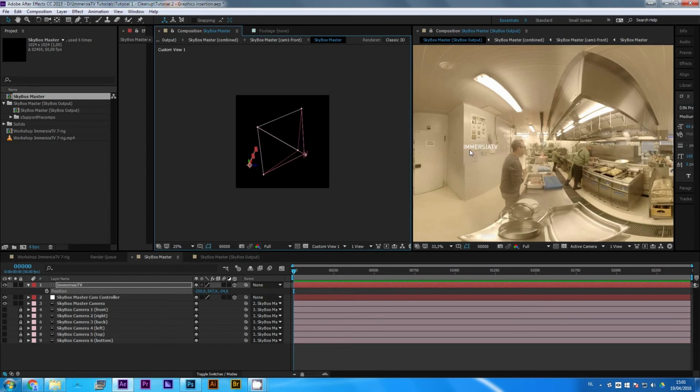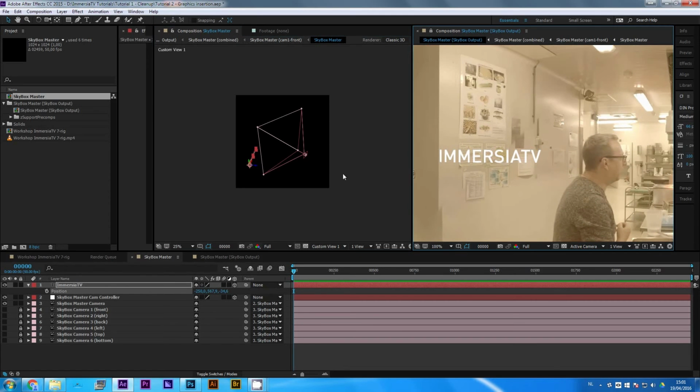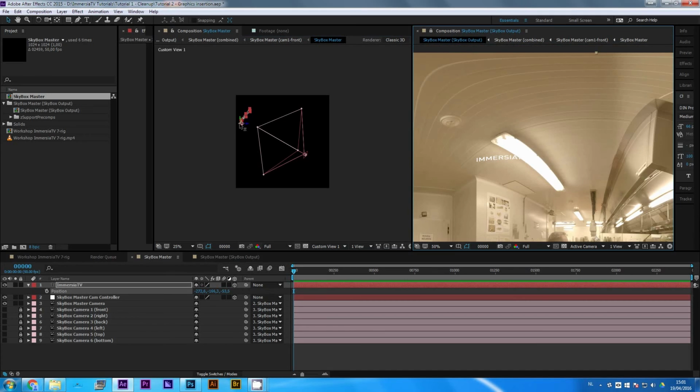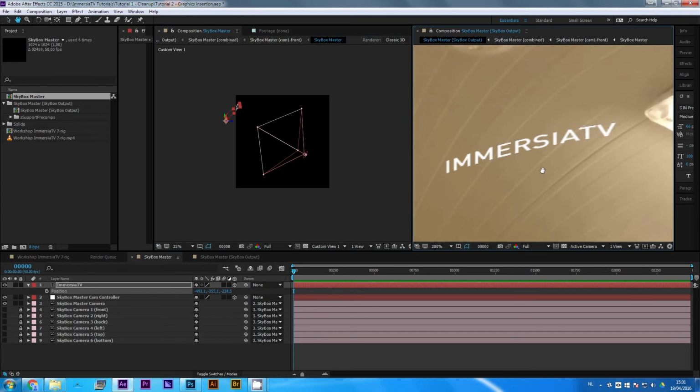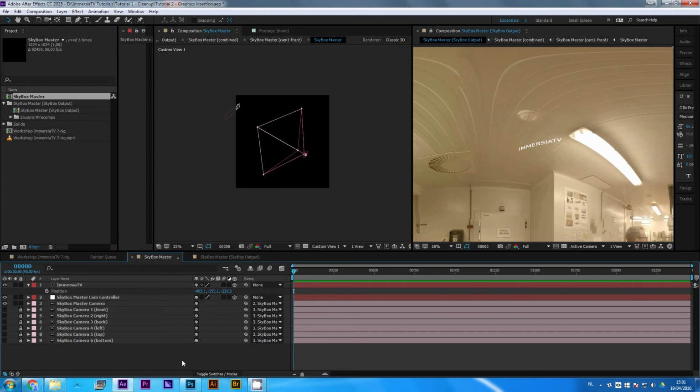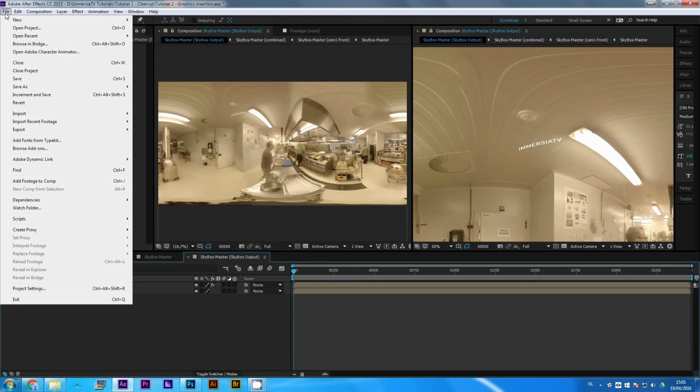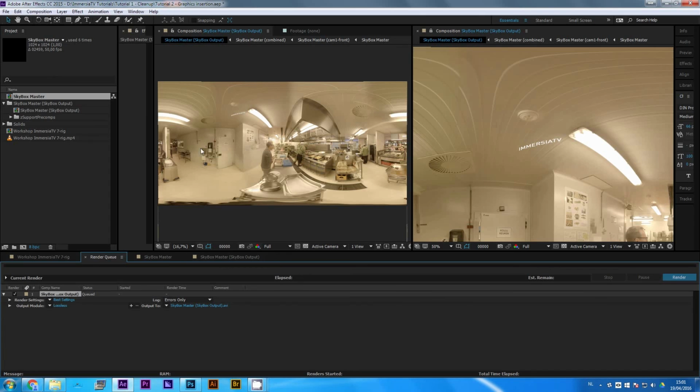As you can see, I'm going to zoom in a bit, so you can see the exact distortion we're talking about. If I move it up, it gets very, very distorted. But in your virtual reality goggles, this would just look like a straight word with the right perspective and everything in this 3D space. It just looks curved because it's in this equirectangular projection. And that's pretty much it.